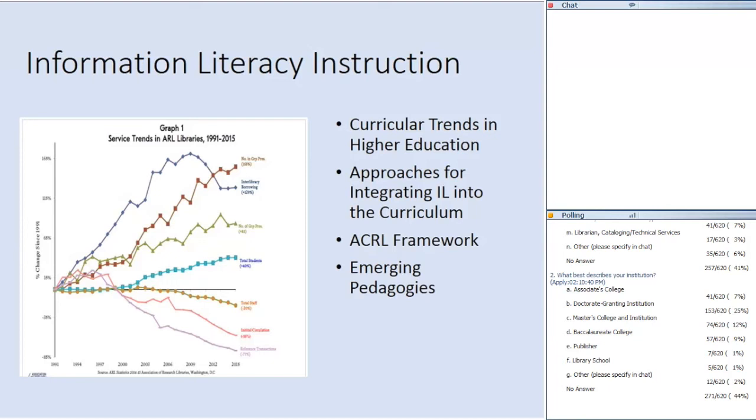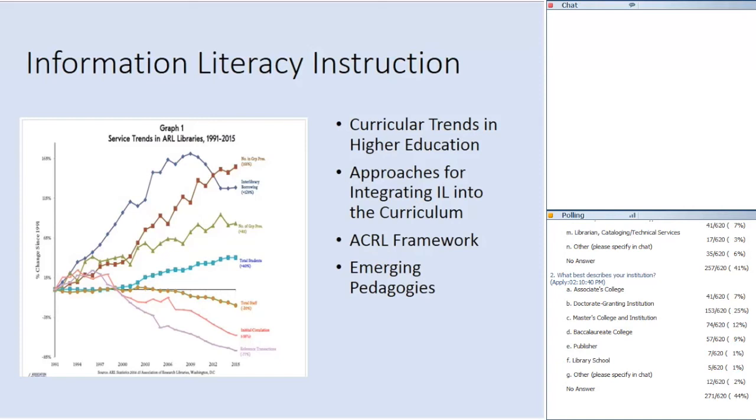And I think this is part of a larger trend in higher education as well, where it's not so much that reference is going away as much as that it's being embedded into instructional and embedded services that librarians are providing. And you're seeing this trend across higher education as well, where the formal curriculum is being more aligned with the co-curriculum, such as writing centers and student life being more integrated into services.